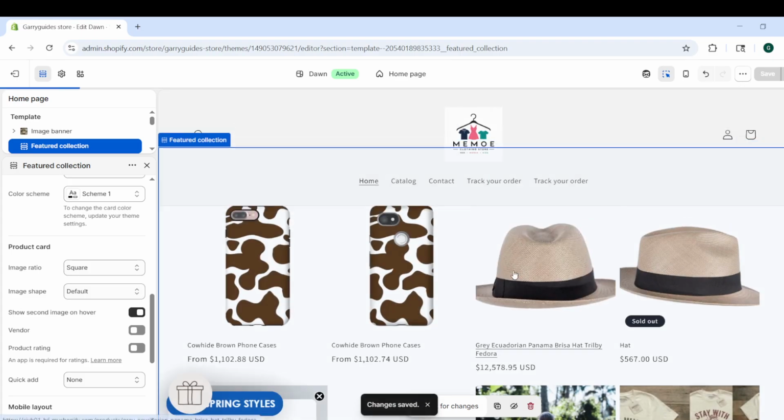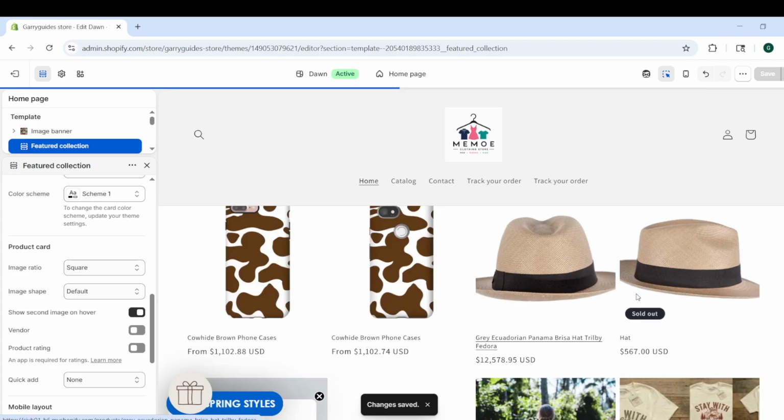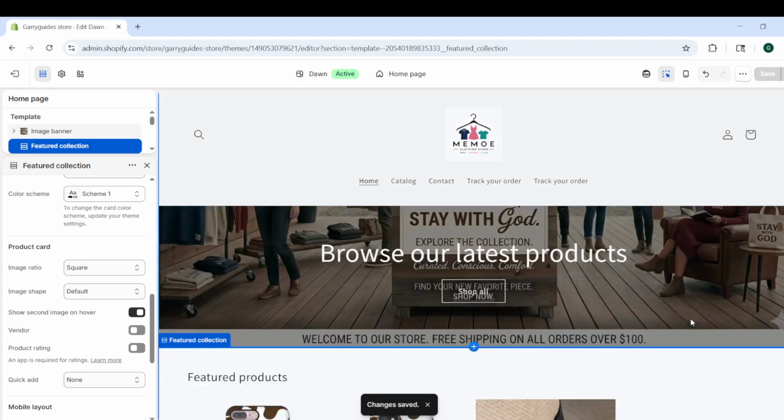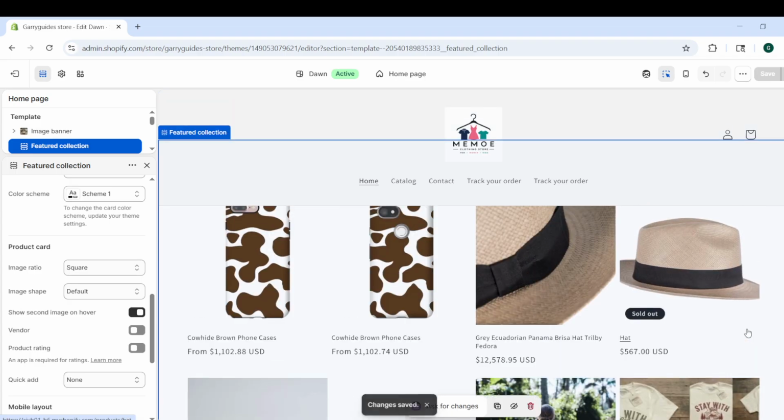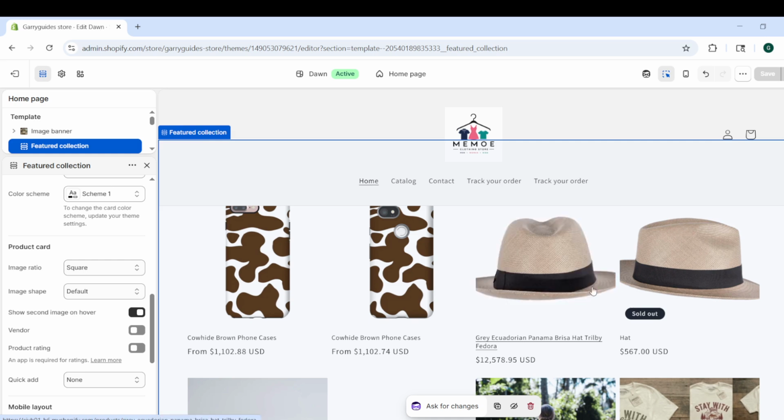If you are trying to improve the overall feel of your storefront, this is a quick adjustment that can make a noticeable difference. Stable image sizing helps pages look more polished and can also improve the user experience, especially on collection pages where many images appear at once. That covers everything you need to know.